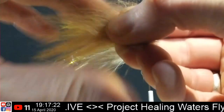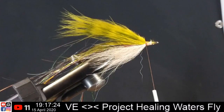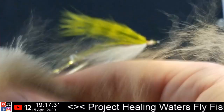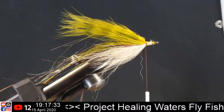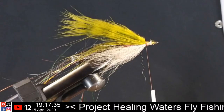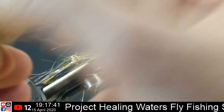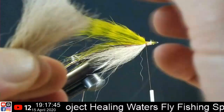Same as before, even though we're not gonna be using much of this bottom end. We're just gonna clean that up just to get it out of our way for our tying purposes. It's like brushing a dog. There you go, keep cleaning, keep cleaning, keep cleaning.